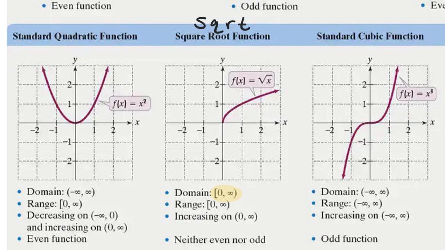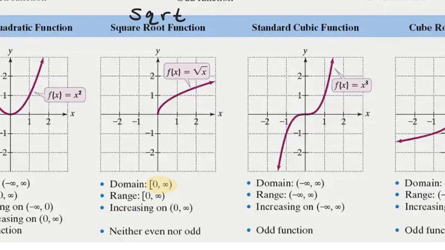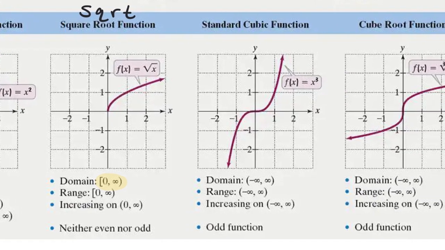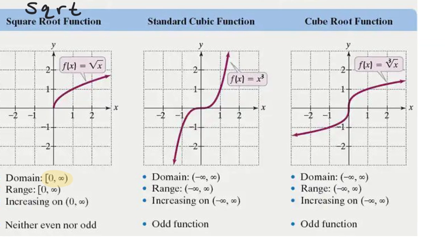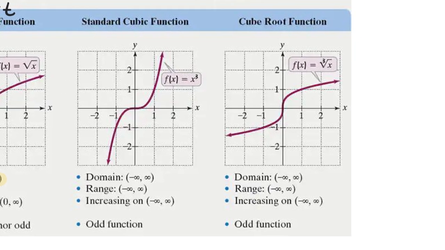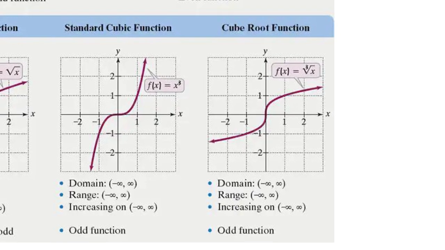For the standard cubic function, domain is all real numbers, range is all real numbers. And then we have our cube root function. The cube root function, kind of like the square root function, doesn't always type pretty on computers. So if you see CBRT, that's standing for cube root as well. If it's CBRT with stuff inside parentheses afterwards, that's what's underneath the cube root, the radicand. It just doesn't always type very pretty.